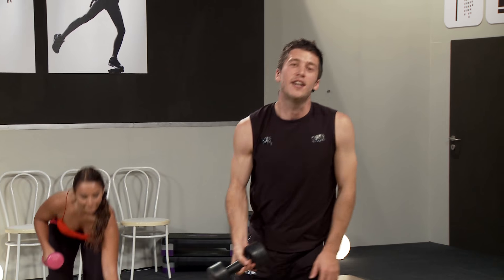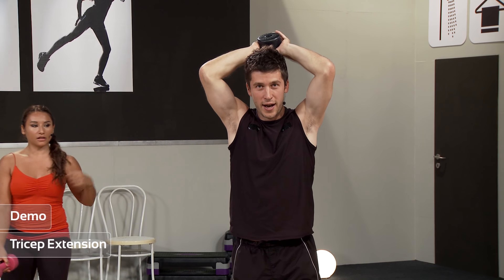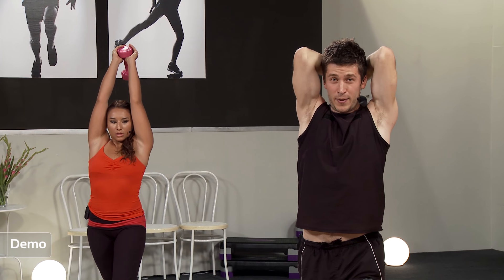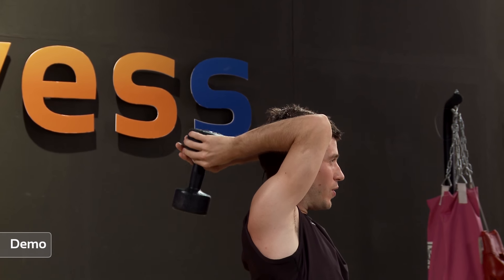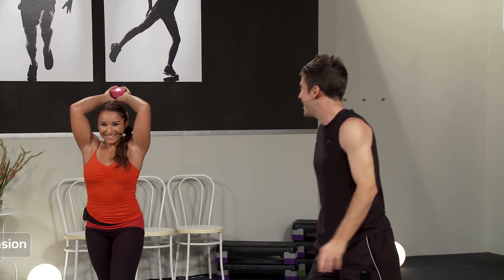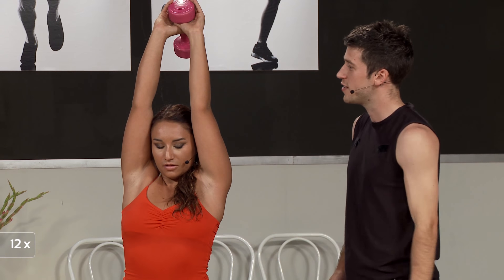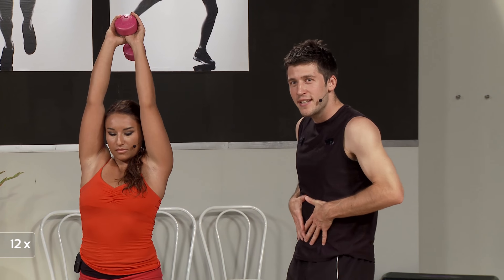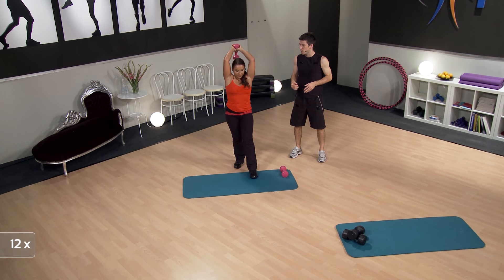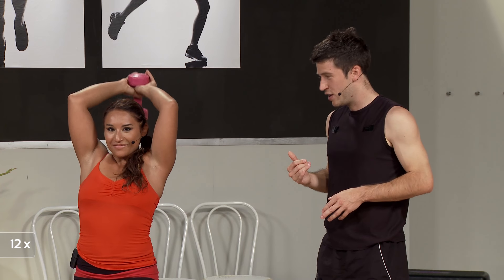So we're going to keep hold of one of the dumbbells — or at home if you have a resistance band that's fine. We're going to do what's called a standing tricep extension. Place the right foot behind, left foot a little bit forward. Elbows close to the head holding the dumbbell. We're just going to extend the arms up into the air, keeping those elbows at the same position the whole time. Just keeping those elbows nice and still close to the head so we really isolate those triceps. Really important to tense the abs so we haven't got too much arch in the lower back — just protecting that spine.